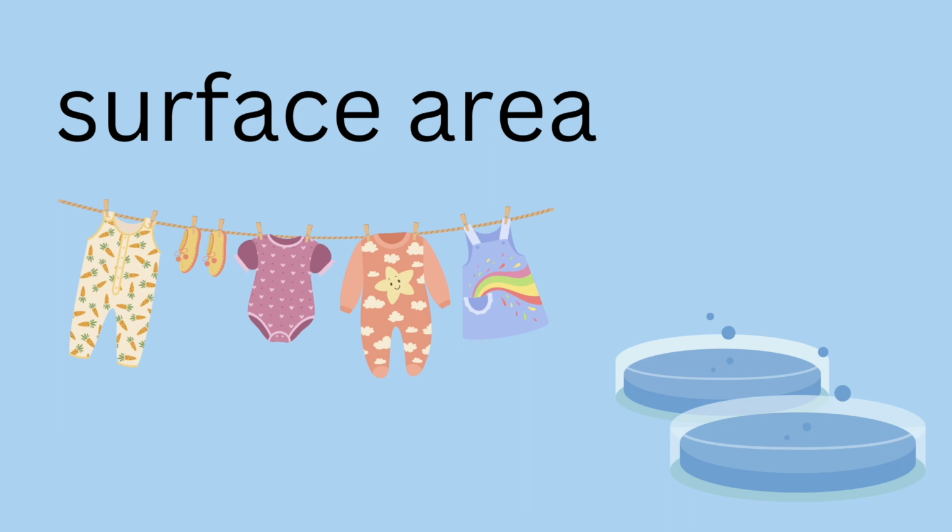You try to make the surface area that is visible to the sun or that is hanging, you try to make it larger. You don't just put it there. If you just put it there, it will take very long to dry up, right? But if you try to spread it out, it dries quicker, and that is what we call surface area. So when the surface area is increased, it's easier for evaporation to happen. Over a large surface area, evaporation happens faster.